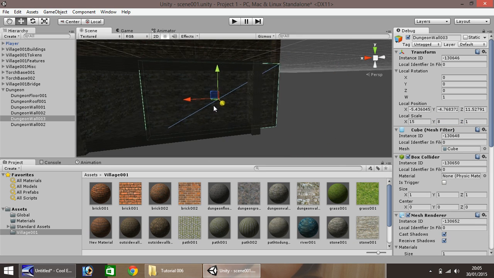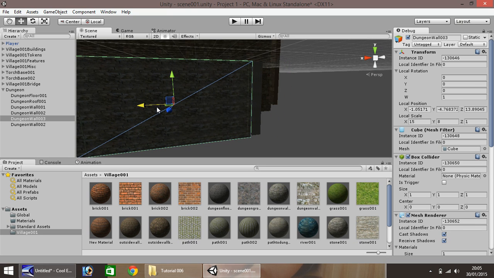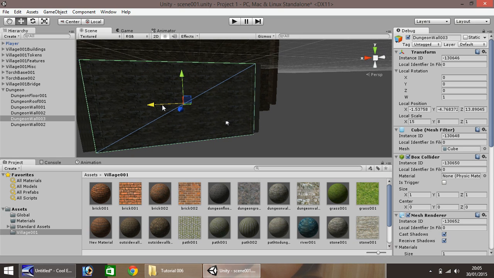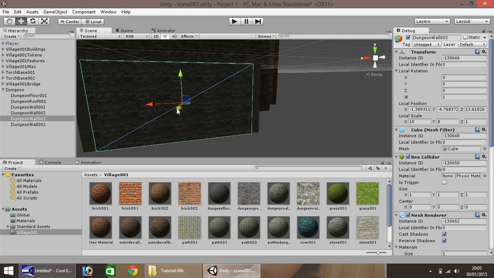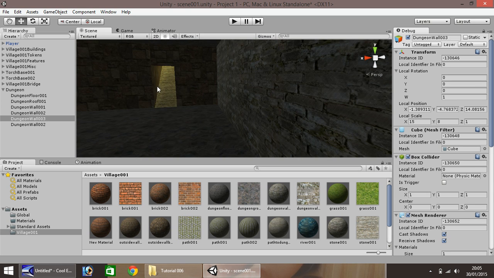And then we just pull it outwards and move it across, so our dungeon is now enclosed. There we go. That will do nicely. So if we zoom in, we can see inside our dungeon here. And this wall I created earlier, we will rename that to number 4.